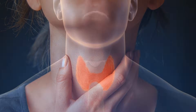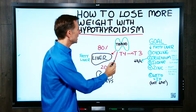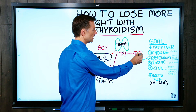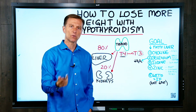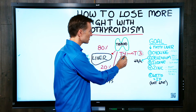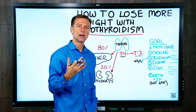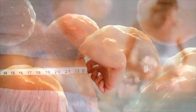A few basics. The thyroid is located right in the bottom part of the neck, about two and a half inches wide. It produces a hormone called T4 — the four represents the number of iodine molecules. T4 is an inactive, pre-hormone; it doesn't really do much. Your body strips off one iodine molecule and converts it to T3, which is the active form of thyroid hormone that goes into all the cells and speeds up your metabolism and weight loss.